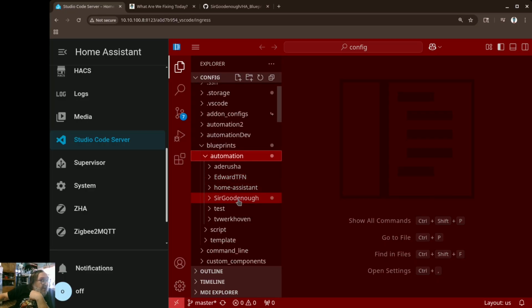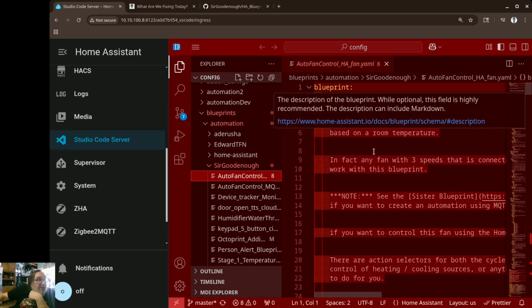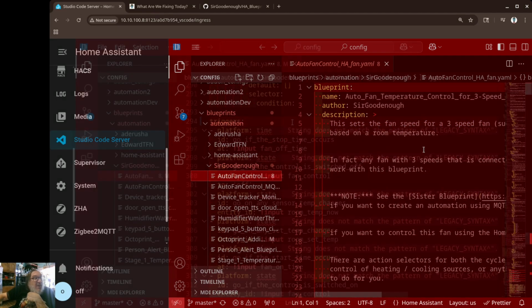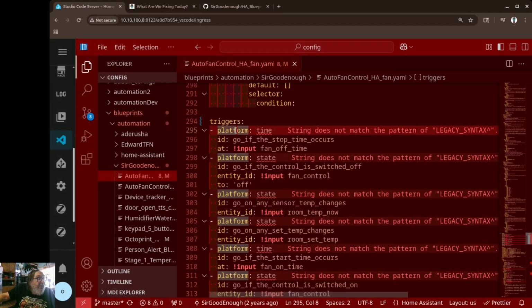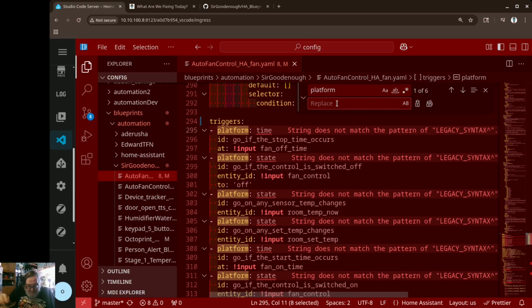So what I decided to do off the cuff was to go back to my red screen, which is my actual live instance of Home Assistant. And I know in there, you see where it says string does not match the pattern of legacy syntax. I am looking for the Home Assistant extension to VSCode code server to show me those, because that's what I'm trying to fix in this video.